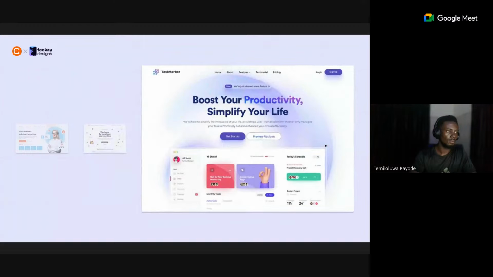Boost your productivity, simplify your life. It's emphasized. Basically, how this section works is you emphasize what's important. If you open your bank app, most times your account balance is what's emphasized. You want to transfer, buy airtime, or see your transaction history, you want to do something on your bank app.